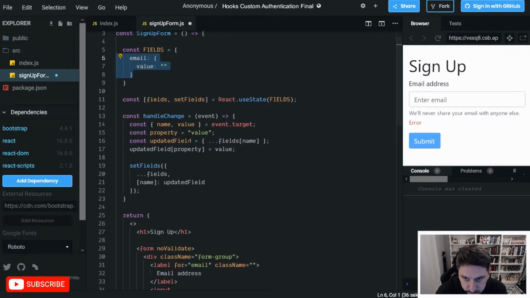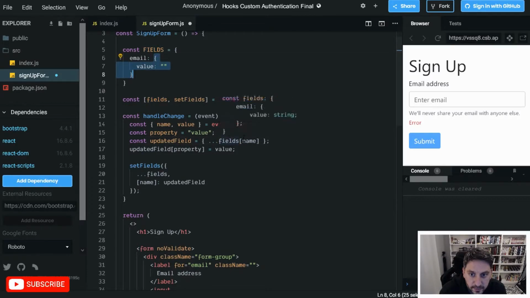So all I'm doing here is grabbing the name and the value, and then we want to update this property value. So we will make an updated field. We basically need to make a copy of the old field. So here we're going to destructure this information here.